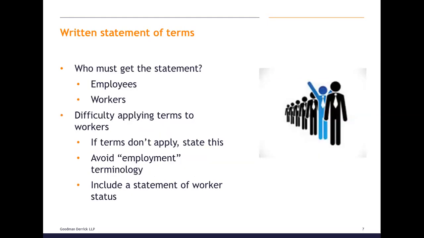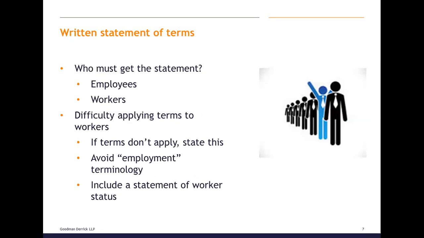So those are the new terms that have to be included in your statements. There are also other changes in April, and perhaps the biggest change is that workers will also be entitled to receive a statement of their terms, and currently only employees are entitled to this. Broadly, the same rules will apply to workers as employees. The notable difference is a worker will not have a date of continuous service in their statement.